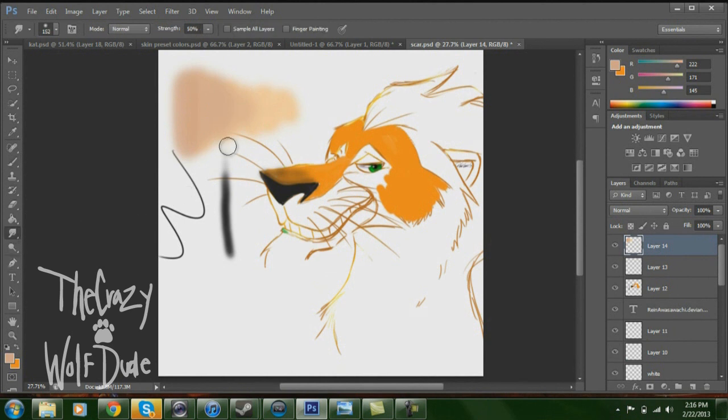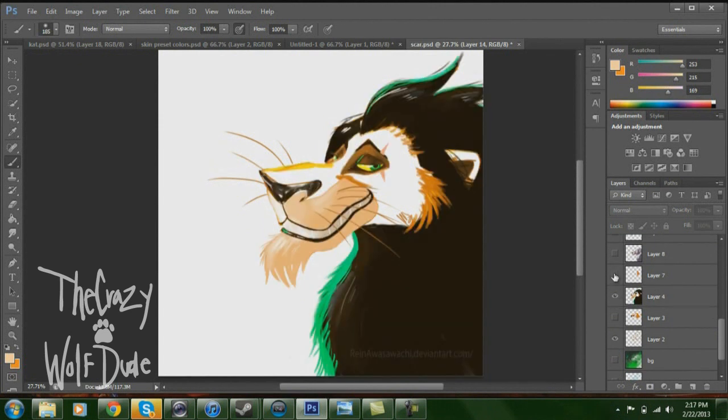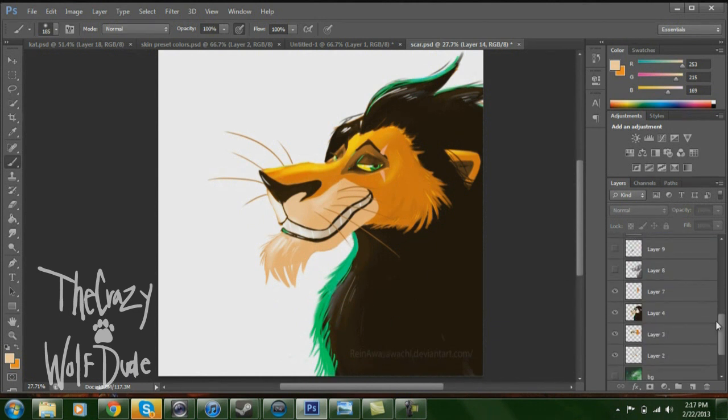It's mostly just putting the hardness down to zero to get that softness and mixture. If you're gonna do skin color, see it's one consecutive color — you want to go and make it not that dark, something like this, and then just ease your way into it. You can always use the smudge tool, but sometimes it makes your processing really slow and starts to lag. This manual way is the best and most efficient — even on my Alienware it kind of lags. We'll get his color back on. The green shading is nothing special — it's just taking that color and going around the edges where the light would be.